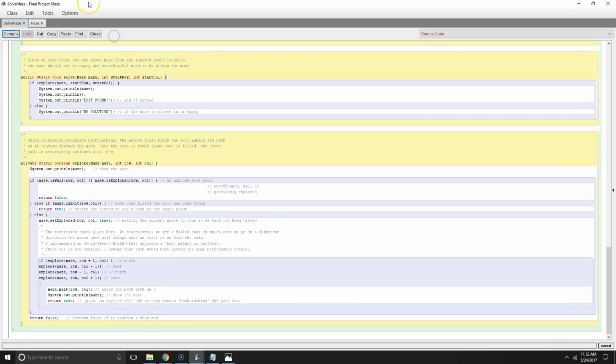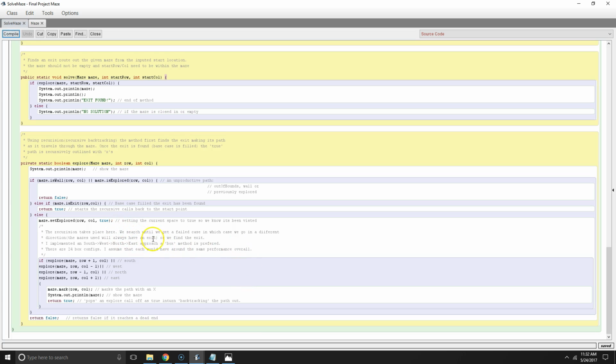There's that. We will keep going until we get stuck or we find the exit, essentially. It's a south, west, north, east approach where I'm going to search in that order. I found that using some sort of box type structure, where you go around the compass, as it were, in a box, you get better results.